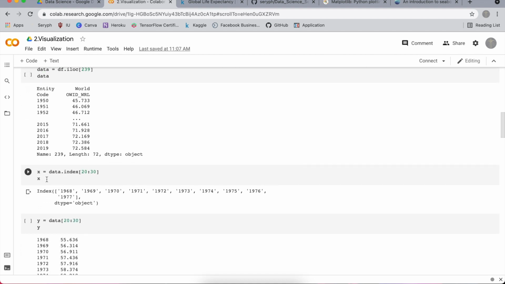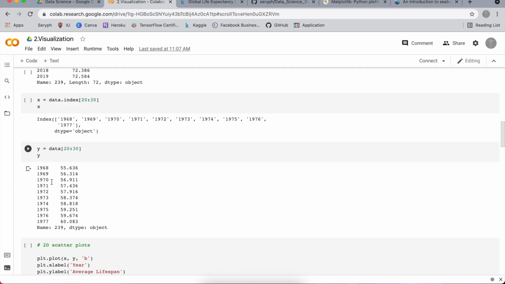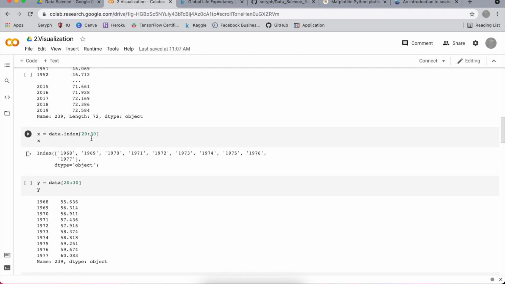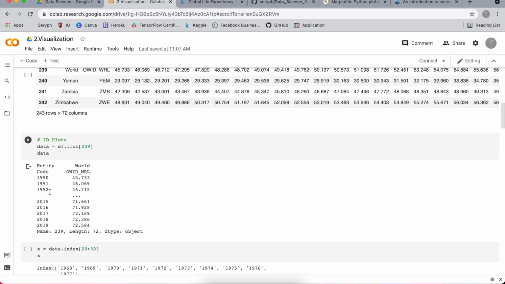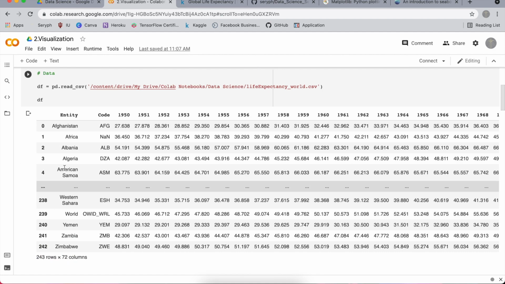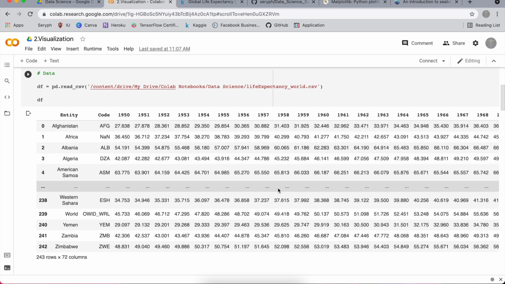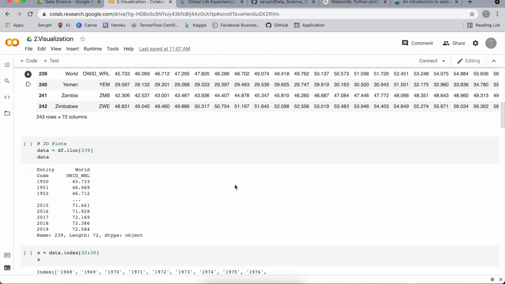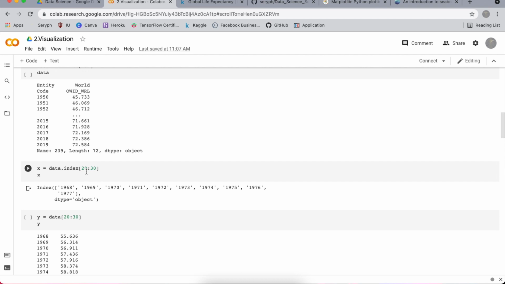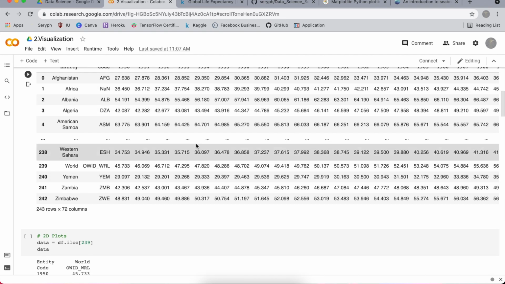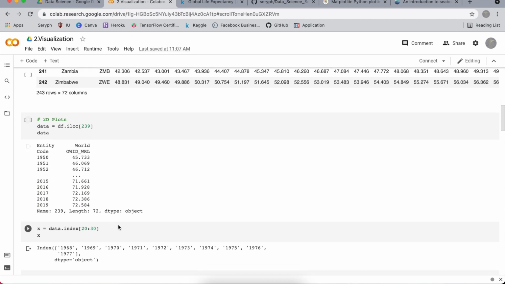And then I'm going to build an XY thing based on that, just a graph. You can see for the data.index, I'm going to take this little slice. The indexes are entity, code, and then the years. But you can see I wrote 20 to 30, so 1968 to 1977.